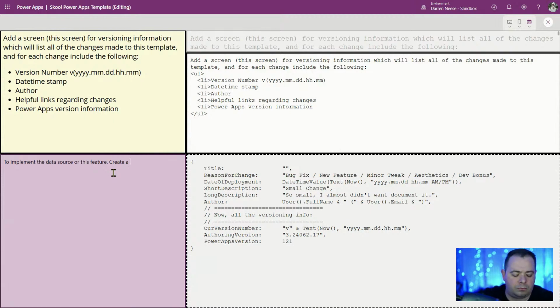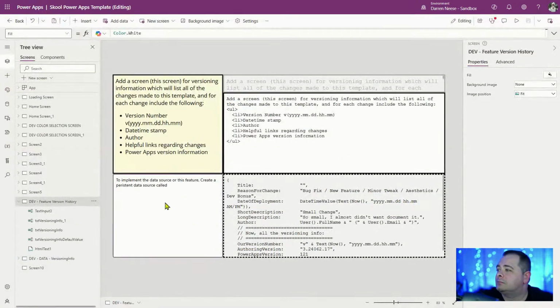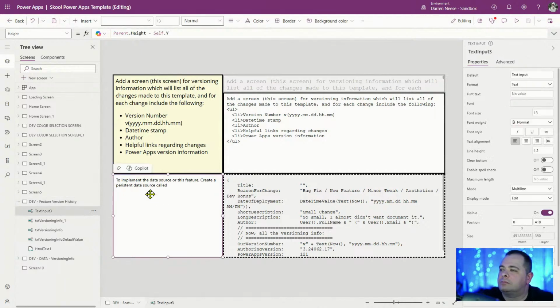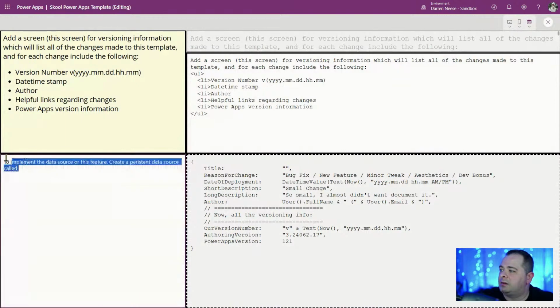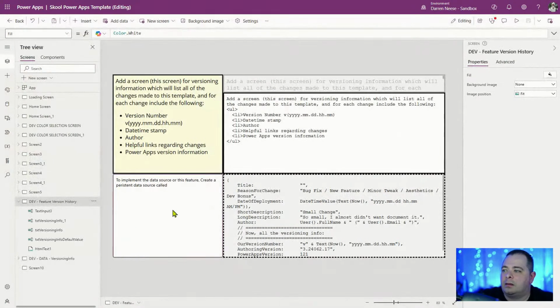Create a table or SharePoint persistent data source called... okay, I want to make sure that I copy that in there because I don't want to lose it. I'll have to type that up again. Click on it, go in there, paste, very good.